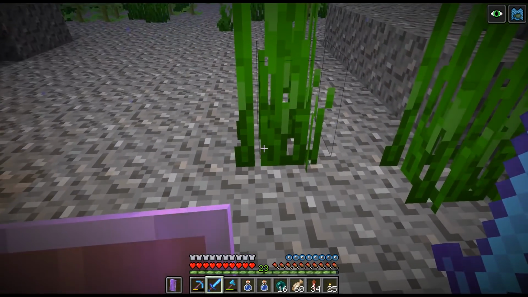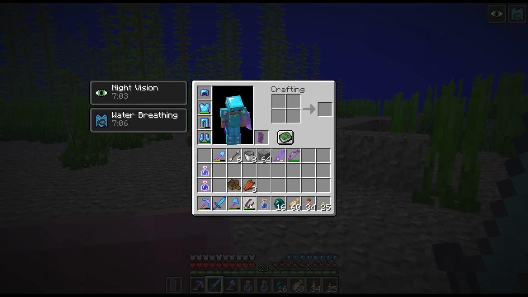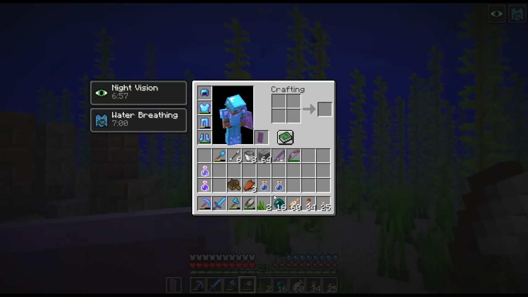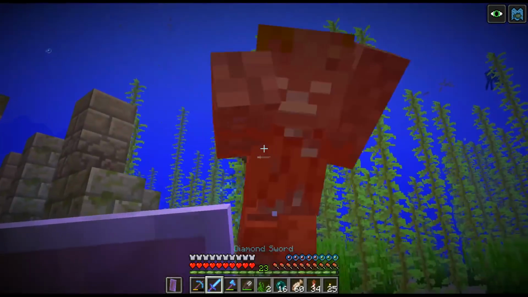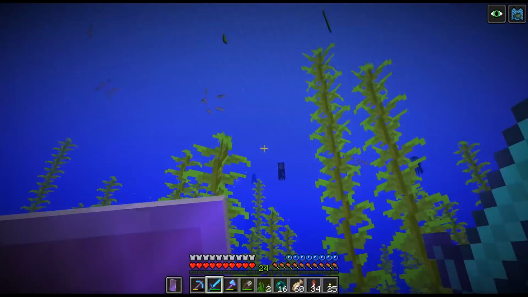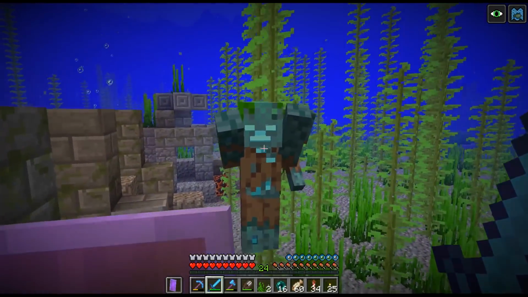Alright, let's see. Oh, I wonder if I need shears for these things. Okay, I did bring my shears, yes. Aha! So you need shears for seagrass. That gives you 2. Now the kelp, yeah, there we go. All the kelp is going up. For that, you do not need shears. Okay. Wow, are they just gonna keep spawning here?